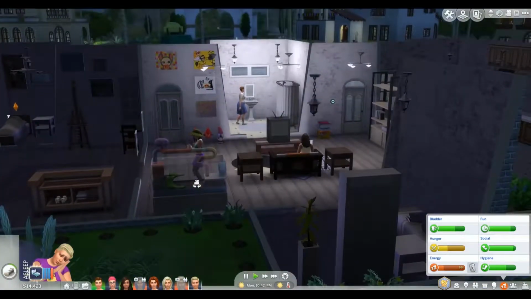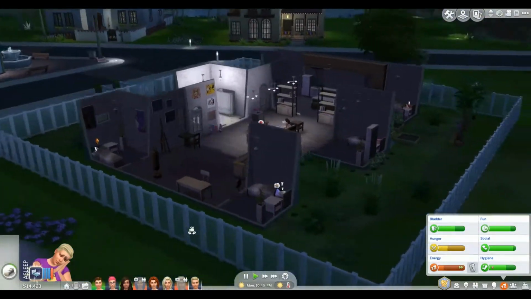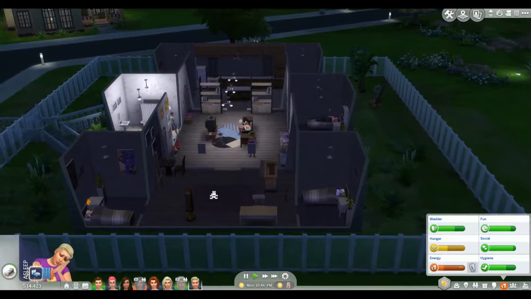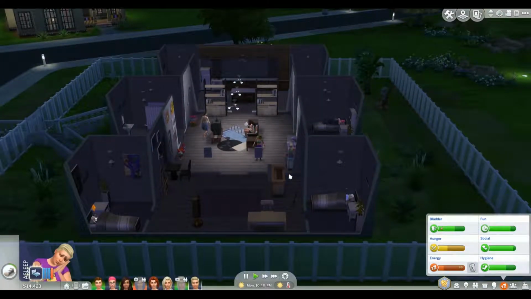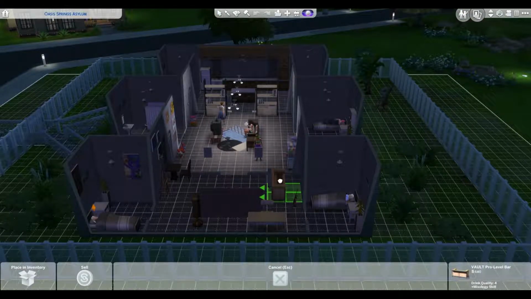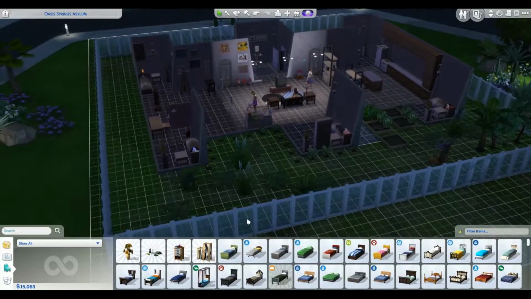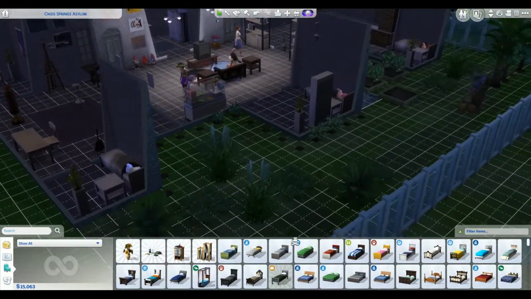Okay, so the pool idea, well, it counts as a skill-building object, so we need to get rid of one. They have never once used this bar. I figured they'd be making drinks left and right, but they never use it, so I'm going to get rid of that. Let's see, yeah, let's sell that. And then we've got quite a bit of money right now, actually.